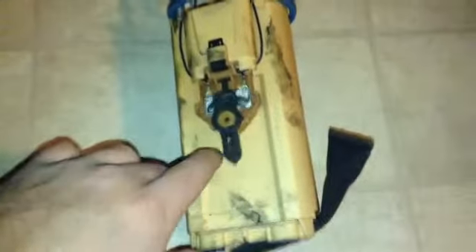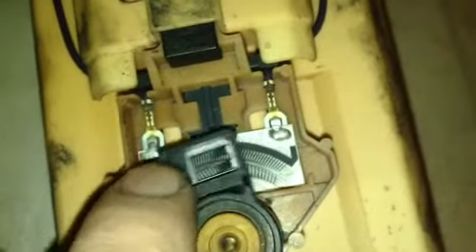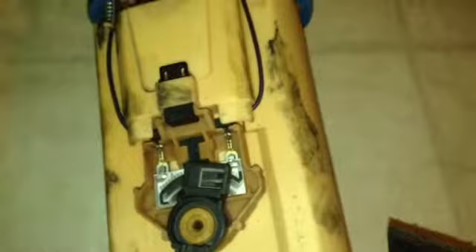This is a bad fuel pump I just got to replace. This one stopped working — before it stopped working it was no longer reading the gas. This little piece right here is the one that tells you how much gas you have, and it has some little pieces of metal that touch. They had broke off, I guess because it was old, and we were riding on the highway and it was accelerated and stopped working.